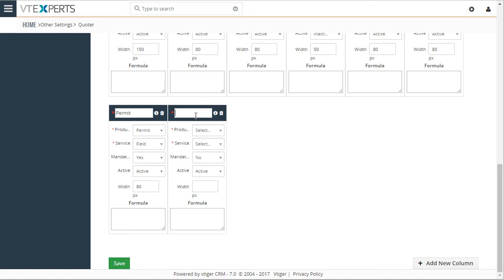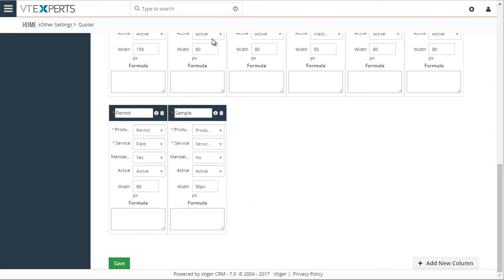We would put in a label, so let's put in, say, sample, and then when you select the product, you can pre-fill this column with the field from the product. Same way, when you select the product, it automatically pre-fills description, and in this case you can do the same. You can select what goes into that column when you select product or service. You can make them mandatory, or you can make them active or inactive. In addition, you can specify the size of the column, and if you have a lot of columns and you want to have your view very organized and neat, you can put in either percentage. Say this column will take 10% of the space in the item details, or you can just say it'll take just 50 pixels.